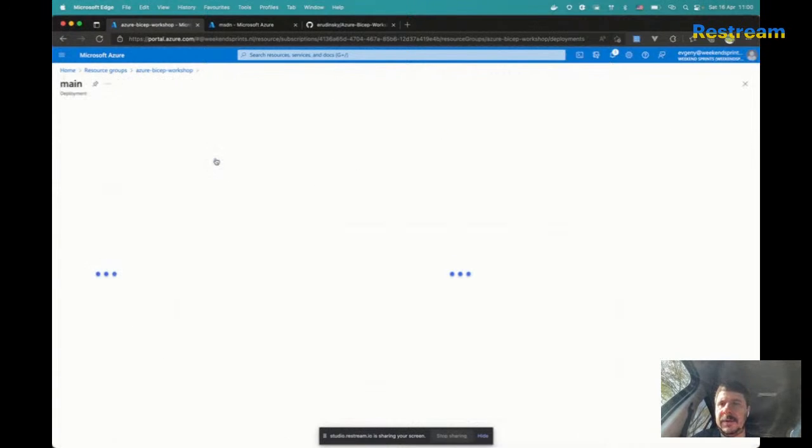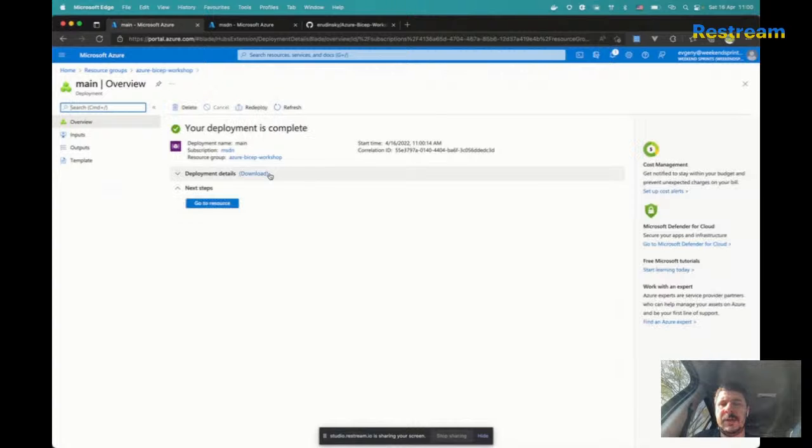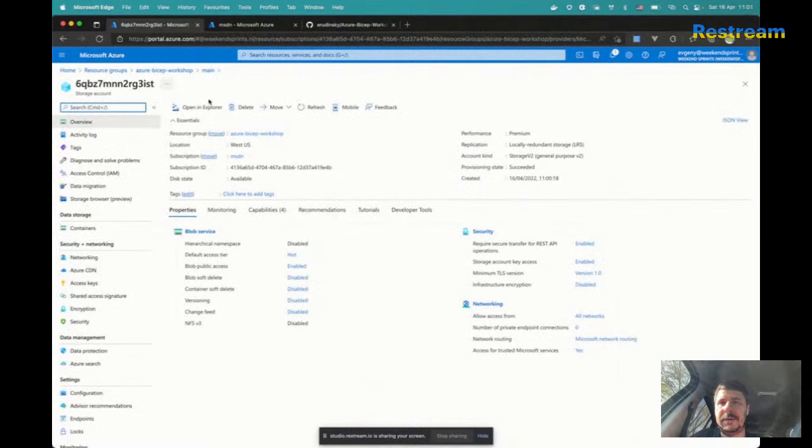If we go to main, we can see quite a familiar experience. Typically you see this when you provision a resource via the portal. When you create a storage account via the portal, you end up on exactly the same screen. It does some steps for you, and then it gives you the result.